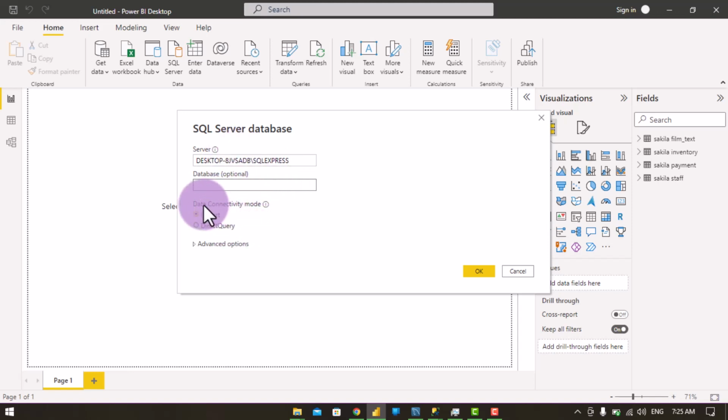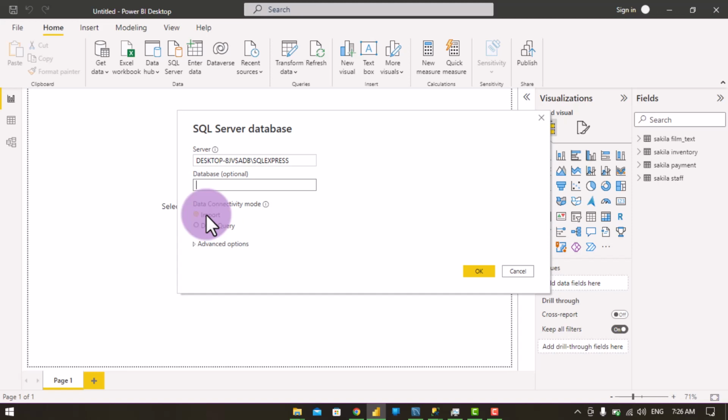Also, you're seeing where it says Data Connectivity Mode. There are differences between these two. Import will bring the data into Power BI exactly, and you can do your analysis. Direct Query works on the data as it is in the database, like it's creating a pipeline with it.